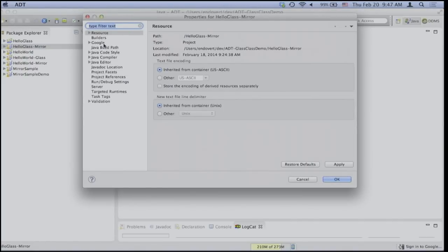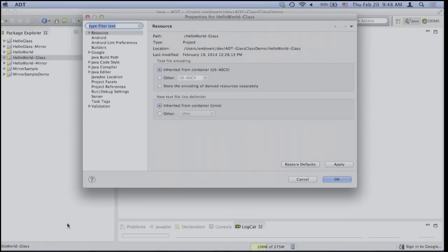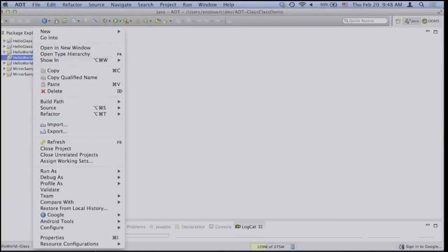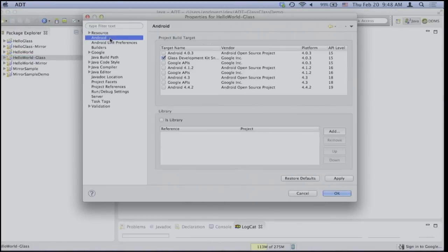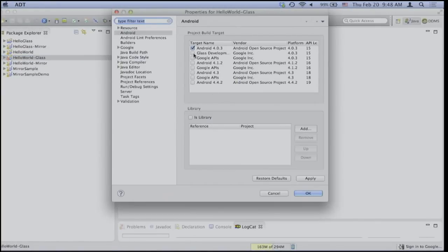So if you see any errors when you first open up Eclipse, especially on GDK projects, then you right-click and go to Properties and Android, and switch back to 4.0.3 or another API, and then come back and set it again by choosing the Glass Development Kit.